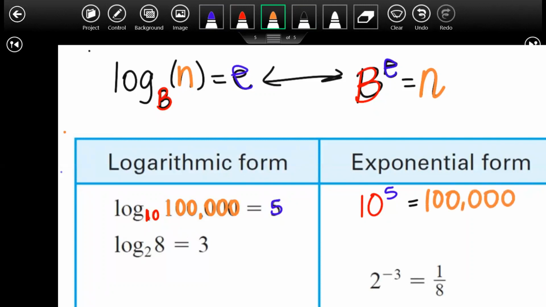So being able to convert is going to be important for this, and you do have to do that for today's homework as well. It's not hard. You just have to be able to make the changes. The most errors I will see on the test is people know how to solve these out, but when they rewrite them in log or exponential form, they mess them up. And you can't mess those up.